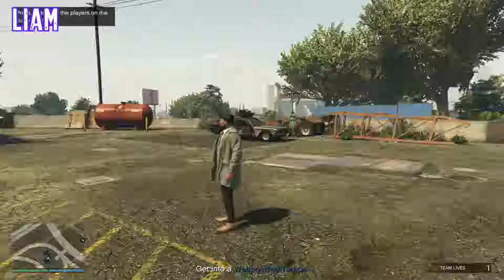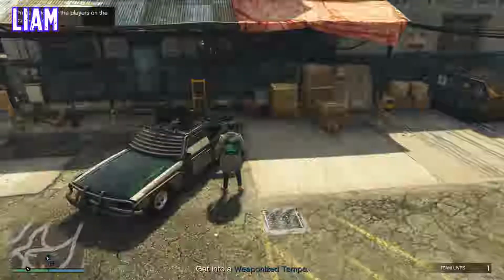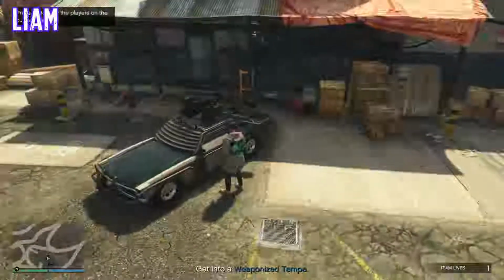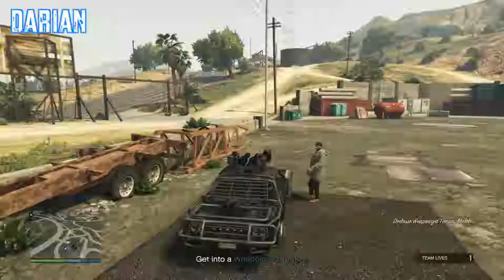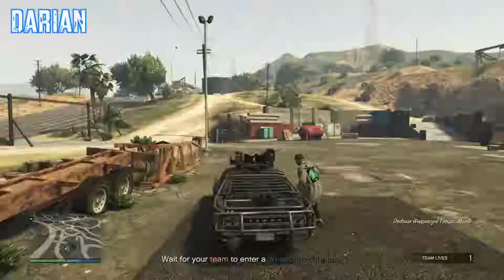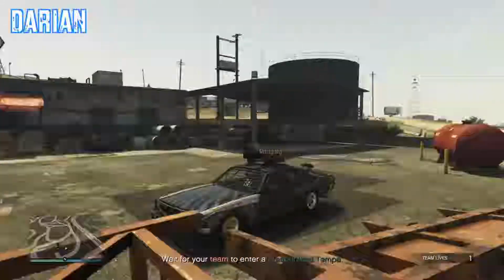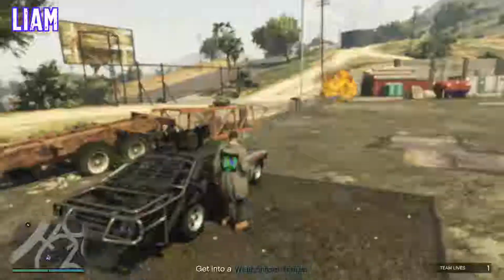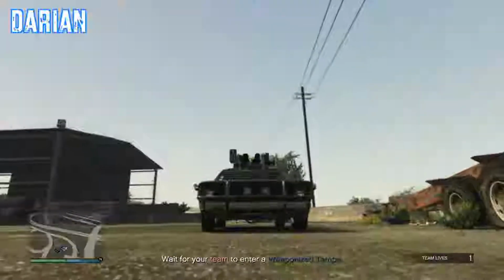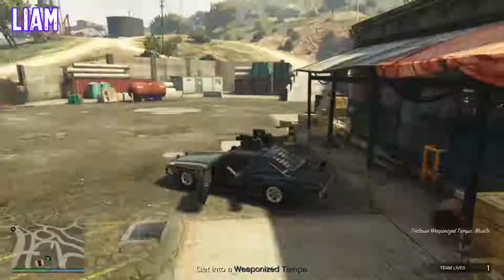Wait, we each get... Wait. What? Oh, this one has like missile crap or something. That one has a machine gun, right? Here, I'll test it. Ah! Wait, you can. What? Oh my. Wait, what? Do we each? Okay, what is happening? What are the controls here?